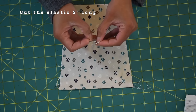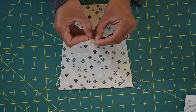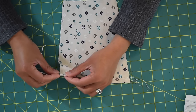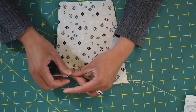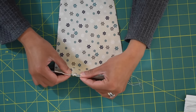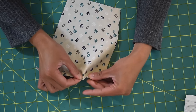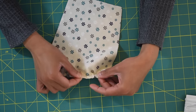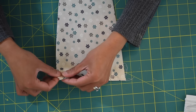Now take a safety pin and attach that to one of the ends of the elastic here. Thread the elastic to the casing, and obviously you want to use the safety pin as your guide here. And you want to keep an eye on the other end of your elastic just to make sure it's not going to get lost inside. Alright, so I'm almost to the end here.